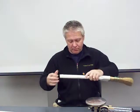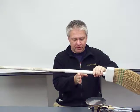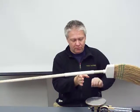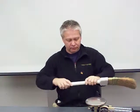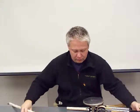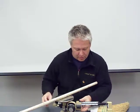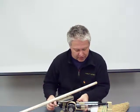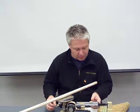For the broom to balance at its center of mass, the torques on the left and on the right must balance each other. Thus, each must yield the same torque, which each is mass times gravity times the essential lever arm. Once the broom is sawed into two pieces, it becomes evident that the stick has a longer lever arm than the brush part. Hence, the stick's mass is less.